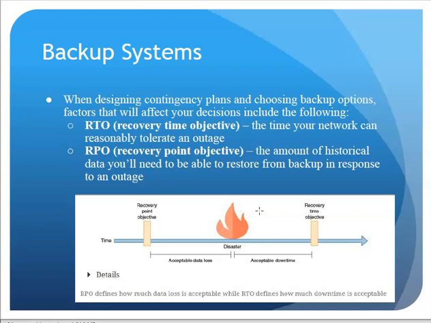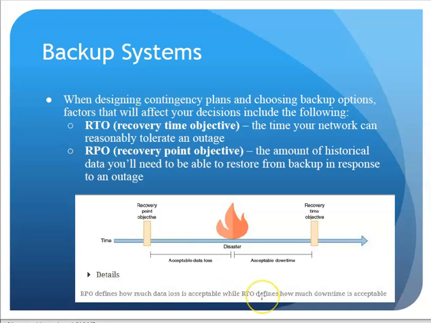When designing contingency planning and choosing backup options, we need to think about the RTO, recovery time objective, and recovery point objective. Recovery point objective defines how much data loss is acceptable, because you might lose some. It's just the nature of it, you might lose some. You might lose files that you were just working on. How much of that is acceptable?